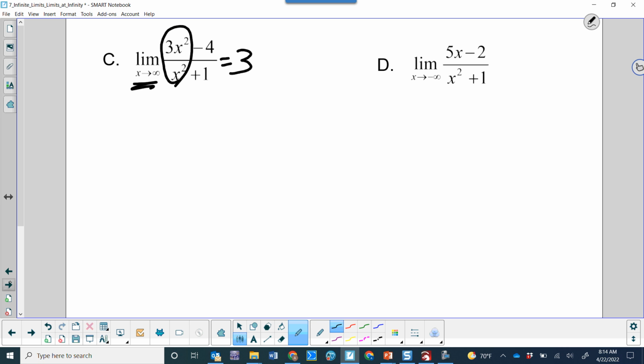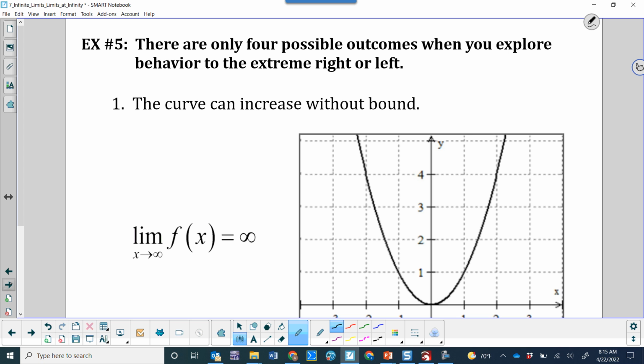Here, I'm going to minus infinity of a rational function. Again, I only look at the leading terms because the other terms become insignificant as I go to infinity. Here, you're going to have the bottom being much larger than the top. And so this one is going to go to 0. And that was when the degree on the bottom was greater than the degree on the top, you're going to get 0.